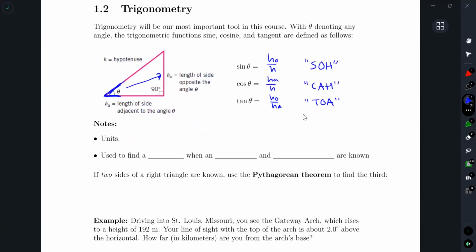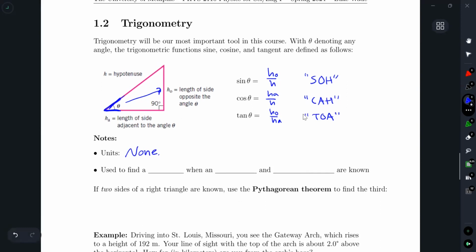Okay, what are the units of sine, cosine, and tangent? They be degrees. It's a good guess. Theta is measured in degrees. Sine theta is not. The answer is actually they have no units. They are just numbers. And the reason is since they're ratios of two things, if this is measured in meters, sometimes we use brackets to talk about the unit or dimension of something. Then you've got meters divided by meters. And so meters cancel, leaving you no units. Since each is a ratio of two lengths, you end up with no units at all.